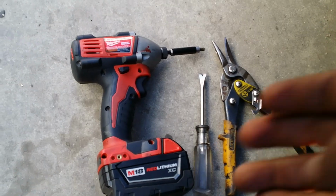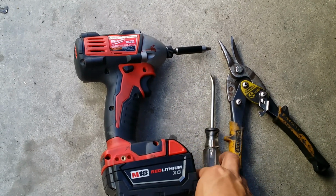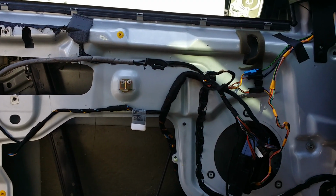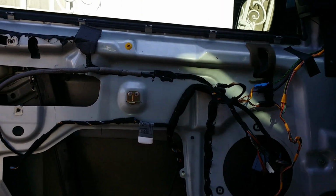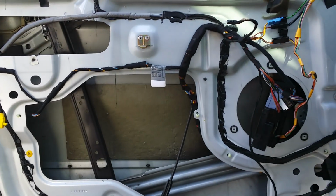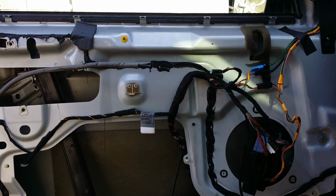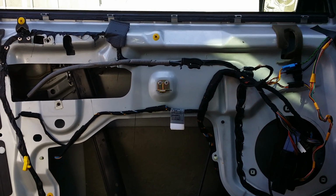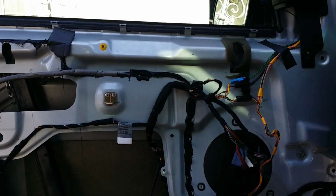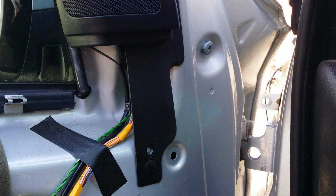Tools that I'll be using today is an impact driver with the 30 Torx, my favorite tool here, and some cutters. Before we can start the process to remove the side view mirror, we have to remove the inner door panel, as you can see here, which I've done. If you need instructions on how to do that, check out our video archive, and you should get instructions there. So once you tackle this task of removing the panel, then we can focus our attention to this side of the door.